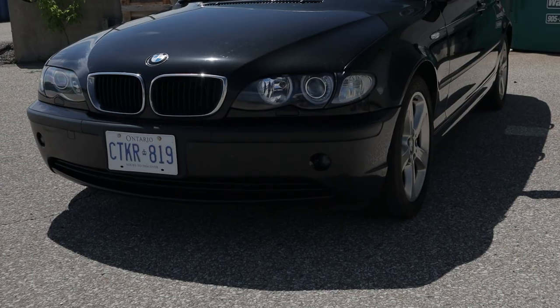All right, so finally, we've got all the bodywork, paint, wax, we've got it cleaned up, ready to show you how the final results came out. So let's go have a look at the car.